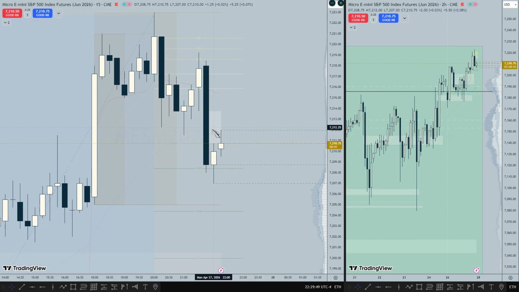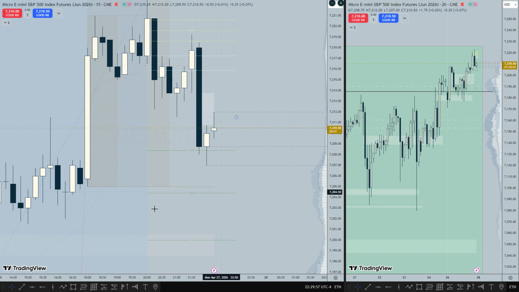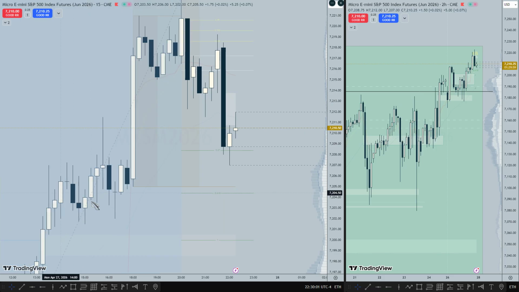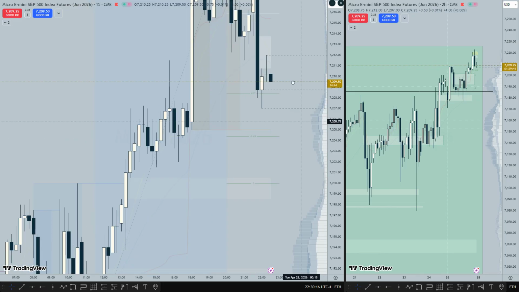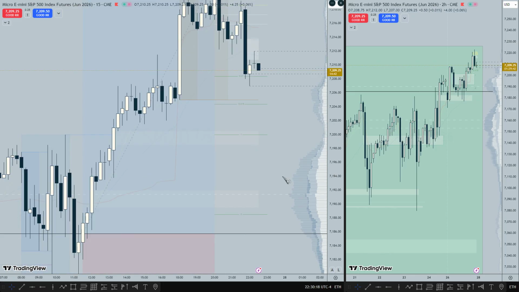So if we reject off of this, why would we not continue down to 7205? You know what I'm saying? And then if we smash through this area, we have clear support here, right? If we smash through the 0.618, where are we going? The negative 1, sorry. And look at what the -1 matches up with. This bullish imbalance that has not been tapped into yet, right? So there's still a bunch of draws on liquidity down here.